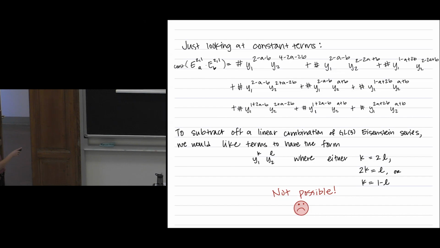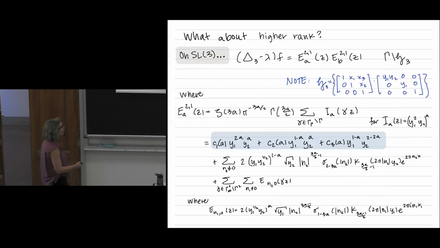I feel fishy about trying even the minimal because there's a further issue with doing this game: with the GL2 Eisenstein series, when I subtract something, say this term cancels, this term's going to be small, because it's the one I'm trying to cancel, but I'm still adding something that's not small in. And with the minimal parabolic, it's going to be so much worse. Minimal parabolic, maximal representation: it's possible, but I still have to get rid of Bessel functions.